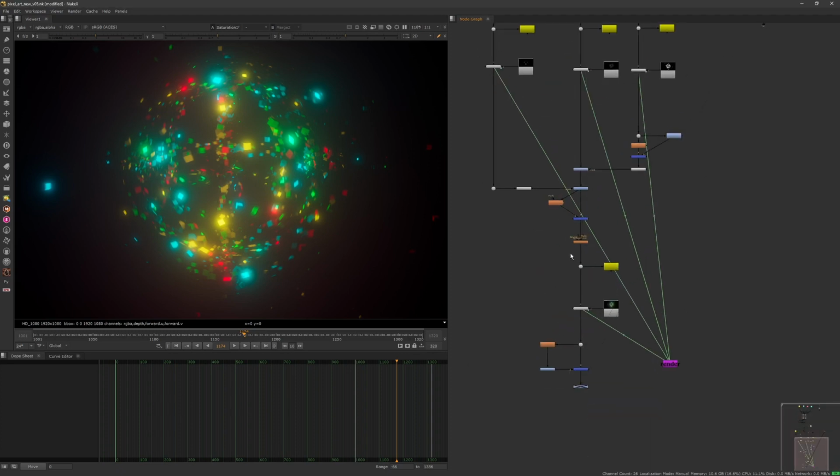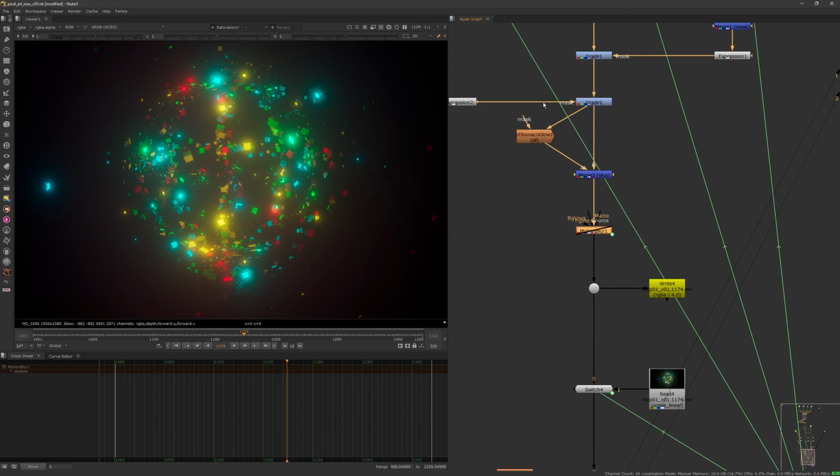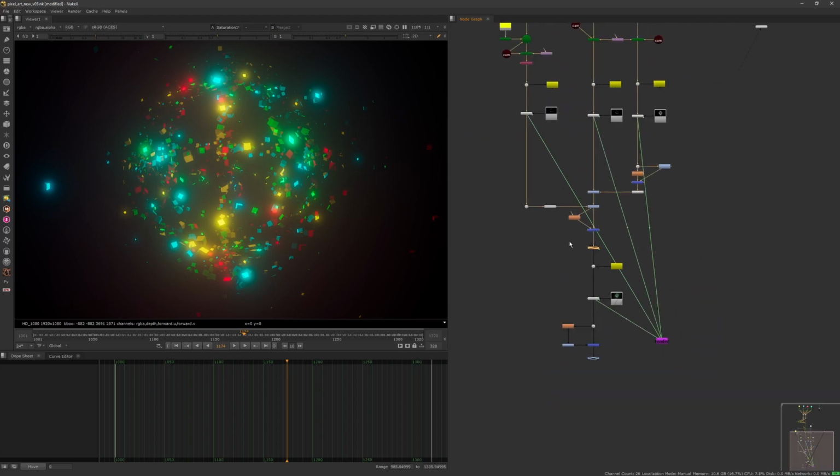And then we can live. I think we can even skip the motion blur. I'm gonna do another trick that I hope you guys all know. If you go to the disable and stick this there, which is a $gui expression, which is the user interface, it will make the node invisible when you are working with Nuke open, but it will render it. So yeah, the motion blur is there, but you don't have to calculate it all the time.